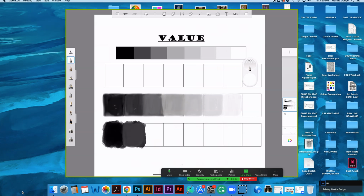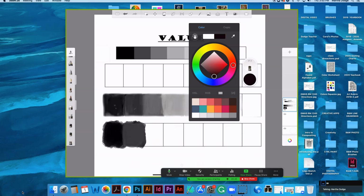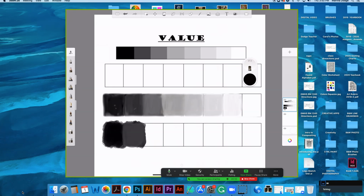If your settings don't seem to be right, click on the smudge tool, open it up. You can make the size a little bit larger or smaller. So we're trying to match the value up there. That one looks pretty good. Then you just go back to black. Bring this all the way down the bottom. Black. Just switch the tool.